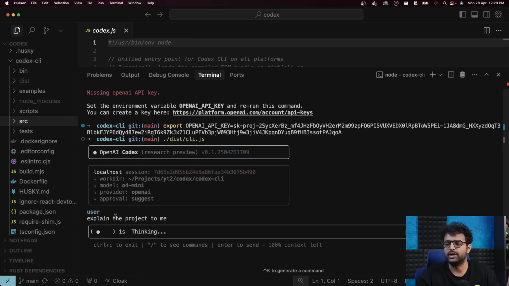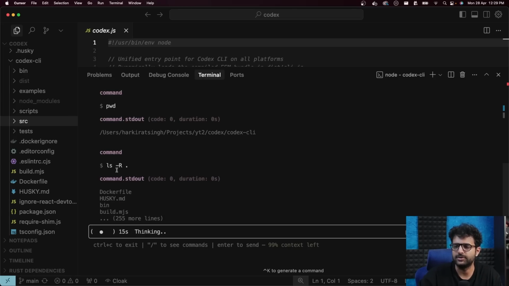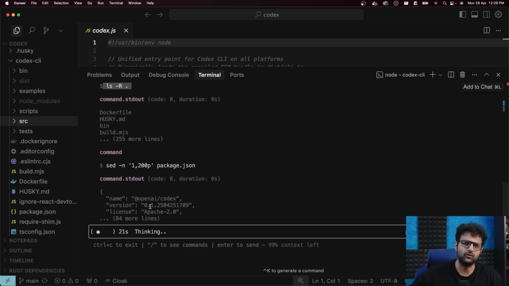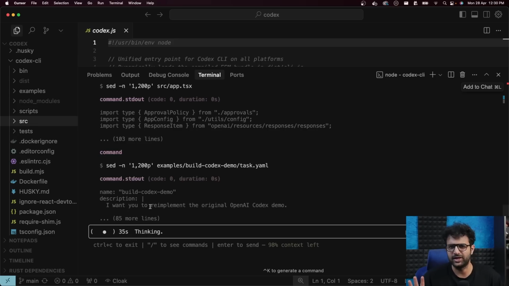What this is going to do is talk to the LLM, and the LLM will tell it to do a bunch of things. Let's just see what it does. The first thing the LLM asks is to run the command pwd to see the current working directory. Then it asks to run the command ls -R that will list all the files that exist in this folder, and so on and so forth. This is the LLM gathering context of the repository before it gives you the final answer of what the project does. I can ask it other things, edit a file, add a feature, and so on. So think of it very close to Cursor or Windsurf, only it runs directly in your terminal. Cool. We'll wait for it to finish, then we'll proceed.